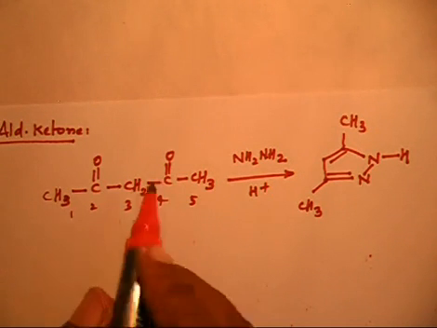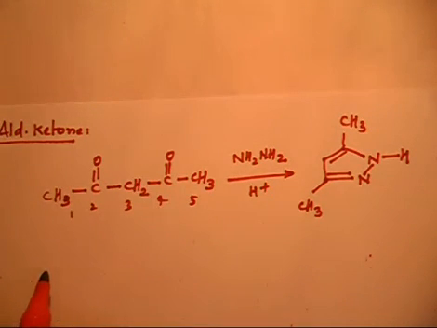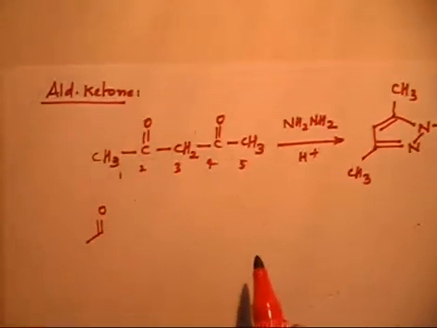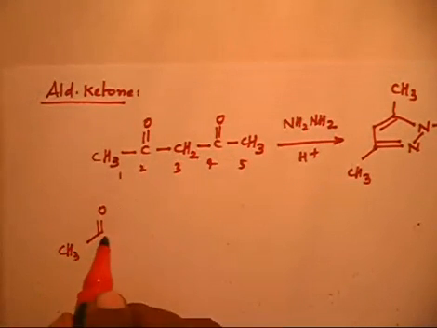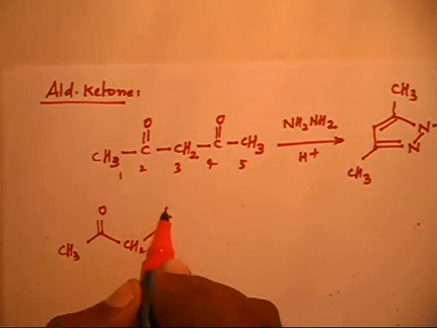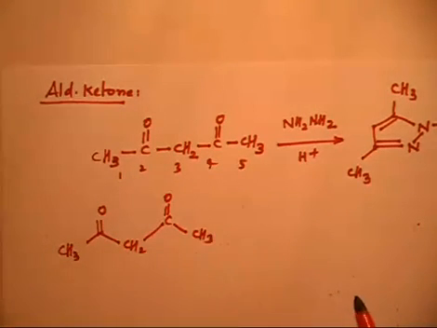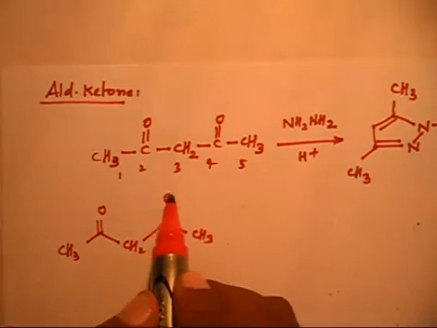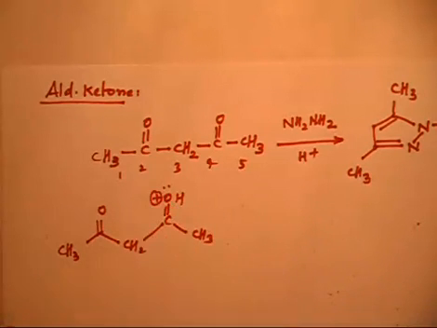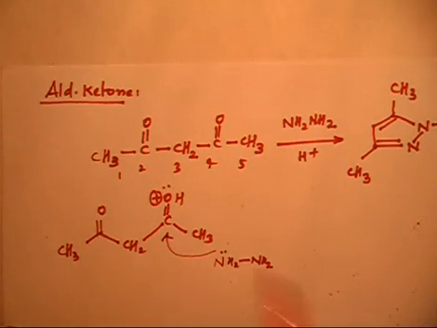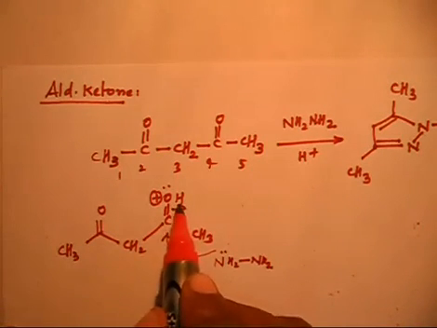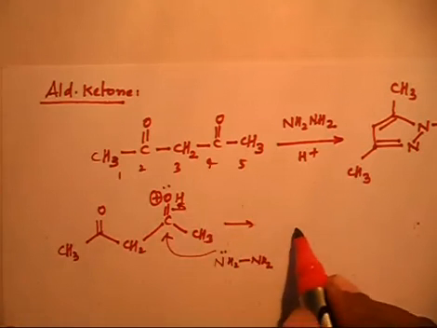So let me write the mechanism. If I write something like this, we have CO, CH3, here I have CH2, and then you have CH3. If I have acidic medium, I can protonate this one, and I will have plus. I am assuming that you can understand this step. So this is the first step, that is the protonation step. And then in the next step, NH2 can attack. There is a lone pair. This lone pair can attack here, and if it attacks here, this goes here. So you will have something like this.